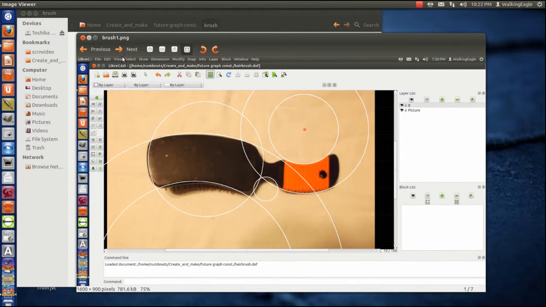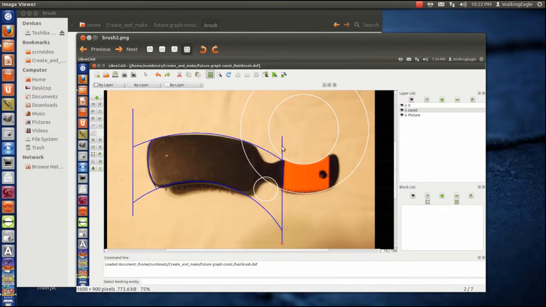Okay, the next step of what I did in that is I drew some junk lines so that I could cut off that circle right there to get rid of some of the stuff. And you will find when you start trying to trim circles, you're a whole lot better off to create these junk lines temporarily to trim a circle like that. And I changed the color just to make it easier to show where I was at so I could describe it.